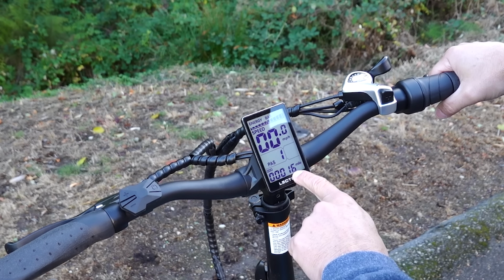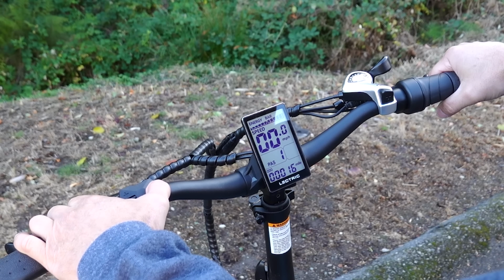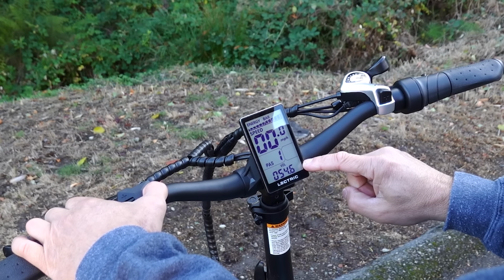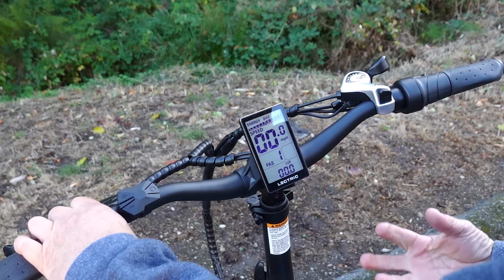The thing here on the bottom, the readout, it'll show you the odometer, but you can change that just by pressing the power button. Change it to a trip meter, change it to a voltage readout. If I press it again, it shows current, which is how much energy we're drawing from the batteries.